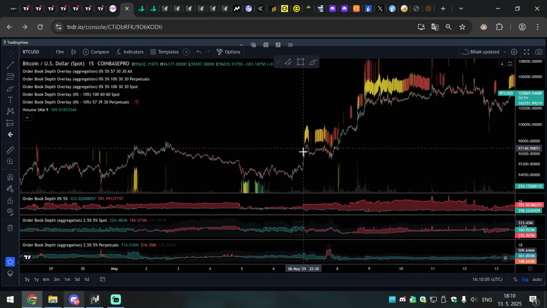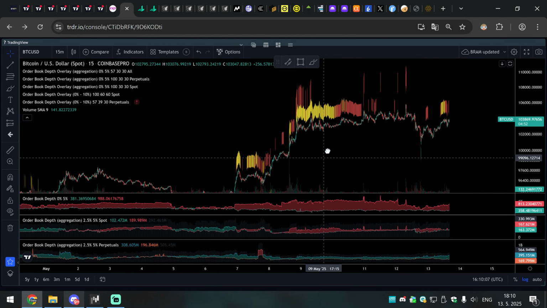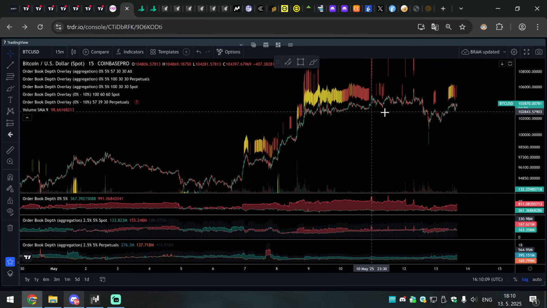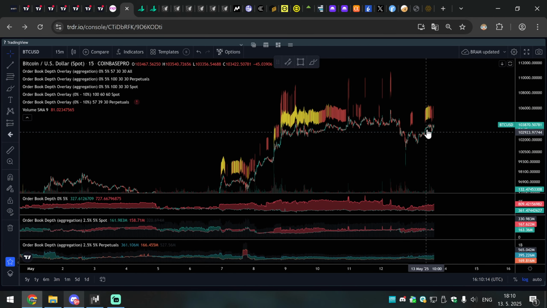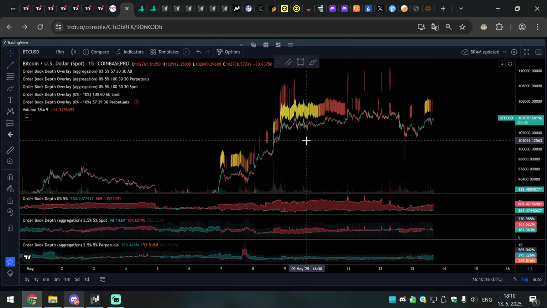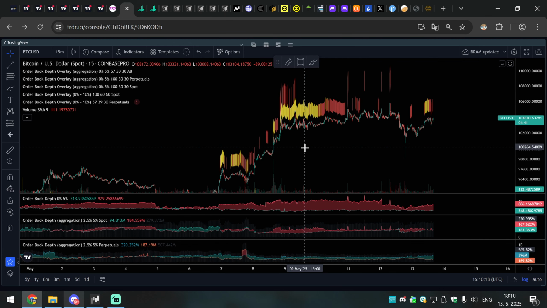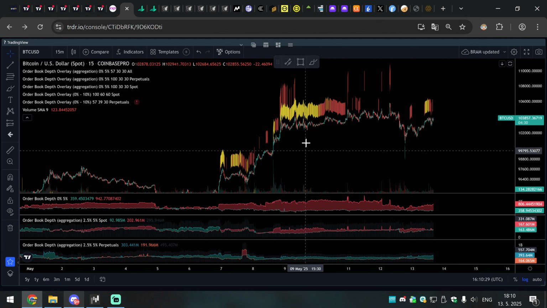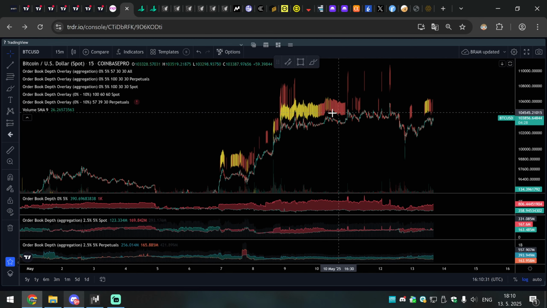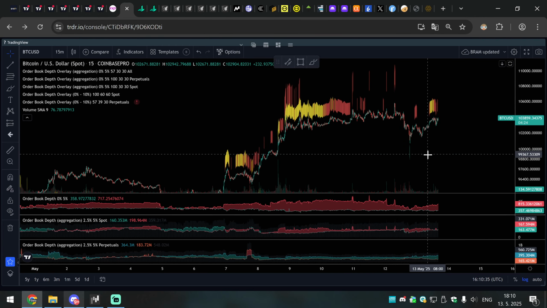Sell side was putting us into a range, but as we are pushing into the 105,000s in this region, we can see sell side is very strong here. You need a few times more volume to push higher. So what's the most likely response from Bitcoin to such order books, to such selling pressure in the order books? It's going to be a range. That alone is giving you an advantage to know when it's time to expect the range. So you can do some shorts, you can do some longs, but you see overall the market is on the sell side.